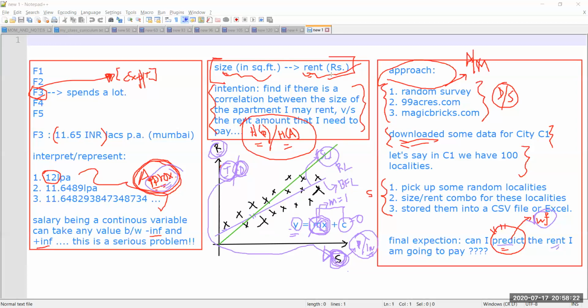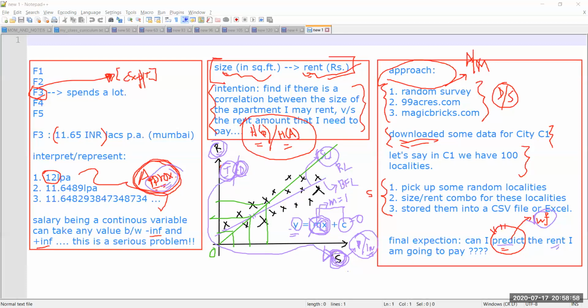Why should that be the case? Because if y is equal to x, then for x equal to 1, y will be equal to 1. For x equal to 2, y will be equal to 2. For x equal to 3, y is equal to 3, right? That is the reason why it will be a straight line passing through the origin point, or the 0 point. But that's really not going to be the case. In some cases it may well be, I mean, you don't know. If you look at this problem statement from a very clear, practical perspective, if you have a house with size in square feet equal to 0, it means you have no house.